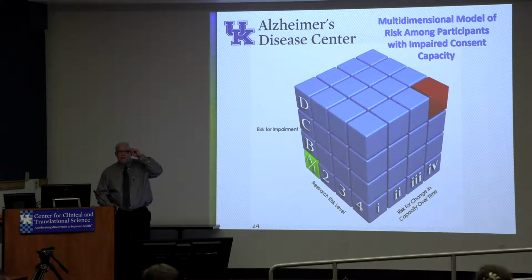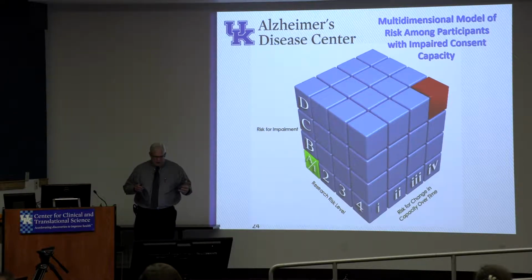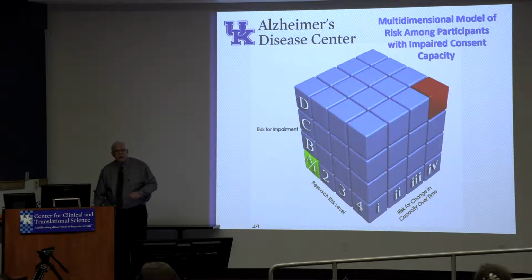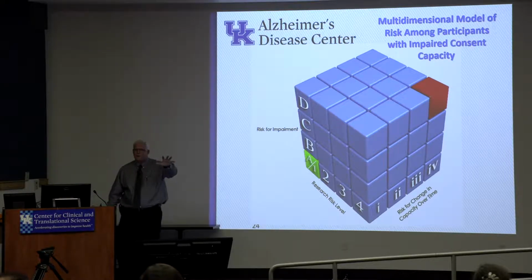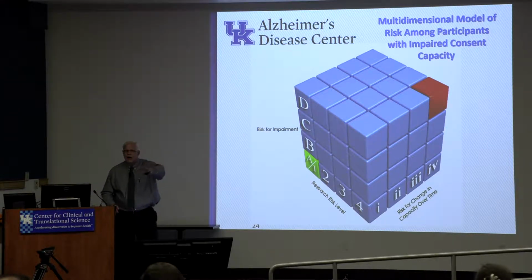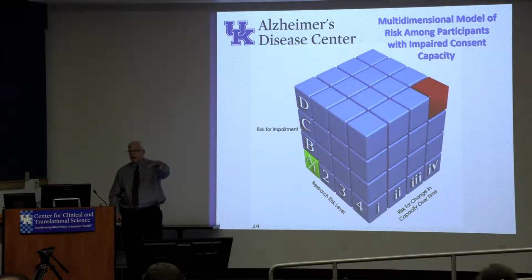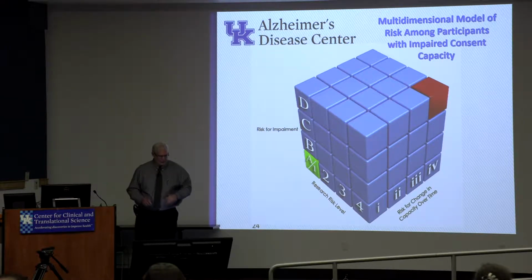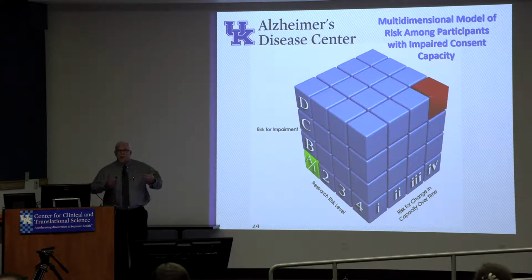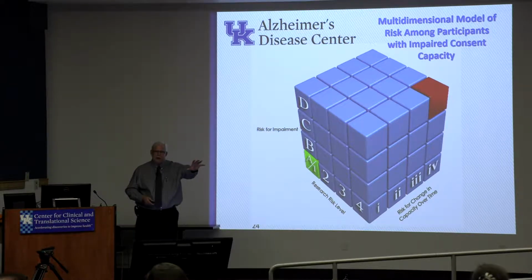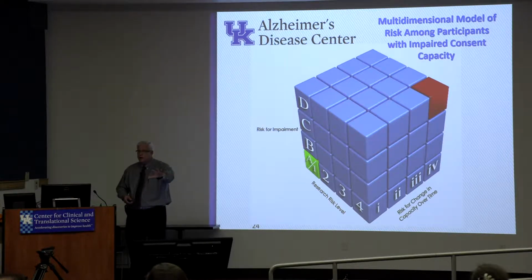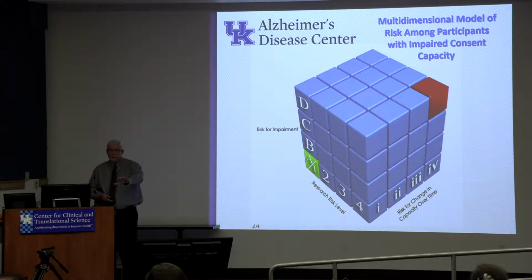So this is our Form T, our capacity model, and it's really modeled off a 3-dimensional cube where you're looking at research risk, right? So we've seen this in the instance of the child, where if it's minimal risk, maybe only one parent needs to consent. That's a little bit lighter. If it's high risk, both need to consent. What's the risk of the patient? The risk for impairment, and that may not just be the patient's age or the patient's condition. It may also be the complexity of the protocol.